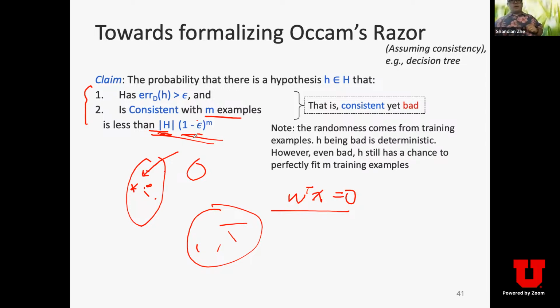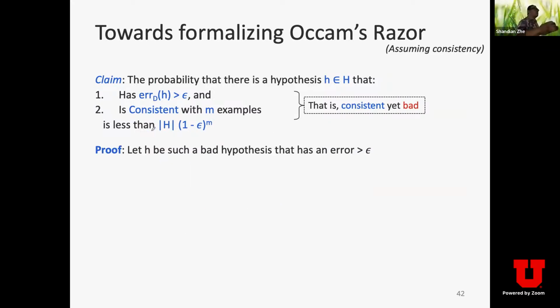And here our statement is to give you an upper bound of such things, the upper bound on the probability that you find a hypothesis with zero training error, but the generalization error is still bigger than epsilon. So let's try to prove this to strengthen our understanding. You see that the proof only requires some basic knowledge about probabilities and inequalities, which you have done for homework 0.